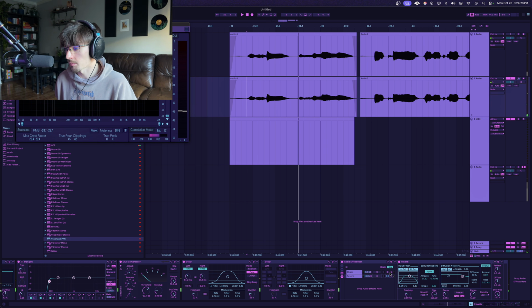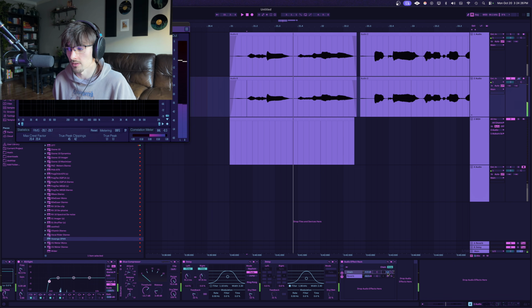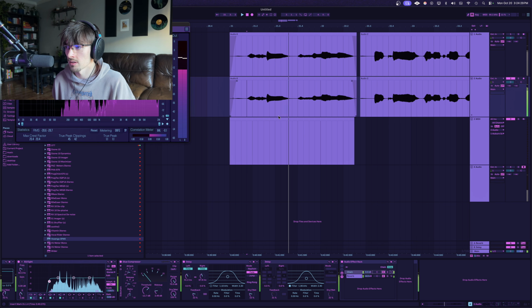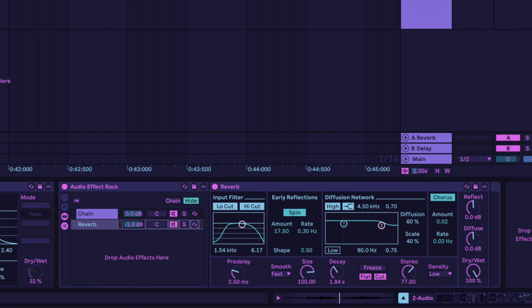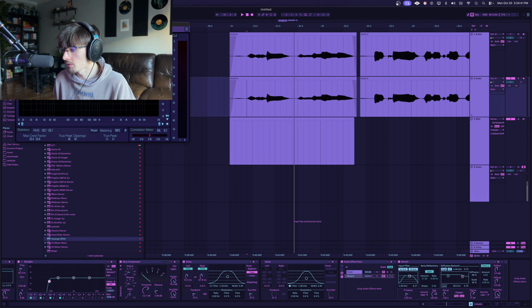So that's that reverb send by itself. And then that's just the normal vocal. So when you put them together, you get a nice balance of the two. And with this reverb send, you can turn it up, you can turn up the decay. I kind of like the settings of where it's at because it's a bit more subtle, but still present.